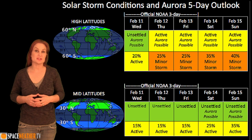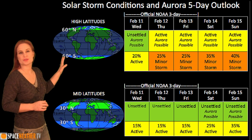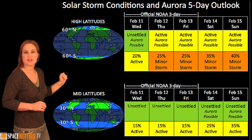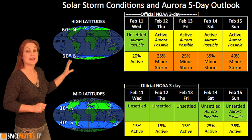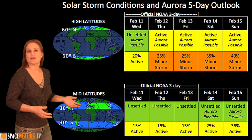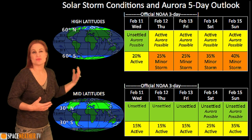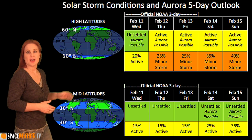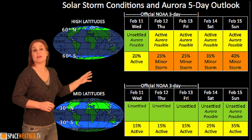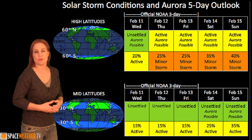Switching to our solar storm conditions and aurora possibilities over the next few days, we have been experiencing some unsettled solar wind basically because of a solar storm that passed to the east of us. Because of that, NOAA is expecting about a 25% chance of minor storm conditions over the next couple of days at high latitudes, but pretty much just unsettled conditions at mid-latitudes. As we roll into the end of the week and the weekend, expect to start feeling effects from that other solar storm that may just graze us and cause some enhanced wake effects, pumping up storm condition possibilities for the 14th and 15th to about 35 to 40%. At mid-latitudes, you might even get a chance for some aurora if the wake effect is strong enough.